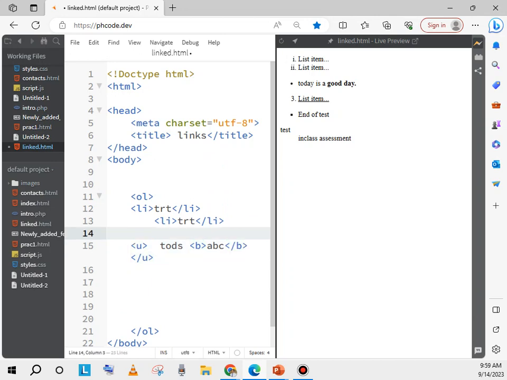And within this, another list type. We're then going to continue with our list type.